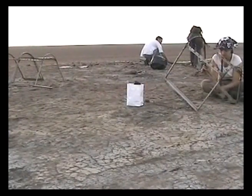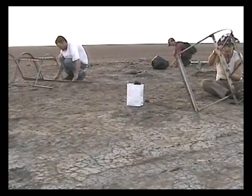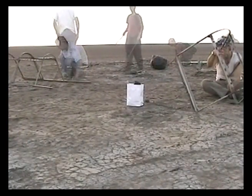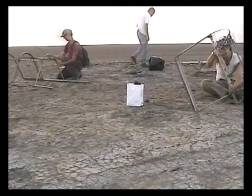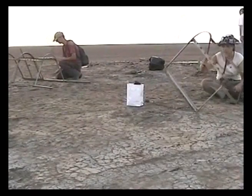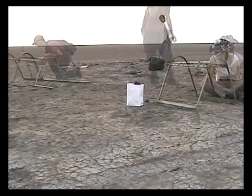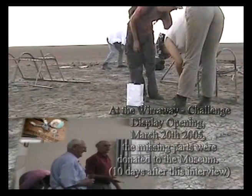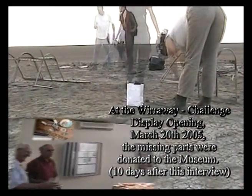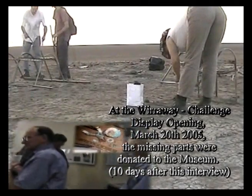We came back to actually retrieve it after just filming it the first time, and somebody had been in and some of the pieces were already missing. Oh, no. Over the years, I think that's happened a lot. A lot of people have souvenired bits and pieces. So you were calling for some of those relics to be donated back to the museum display. Did anyone come forward and give up their... No, unfortunately nobody has, but you never know. It's not too late to donate to the museum.